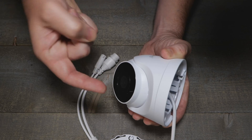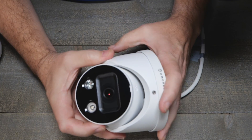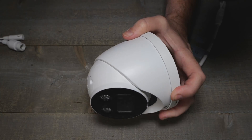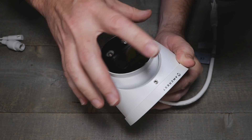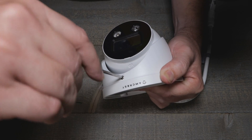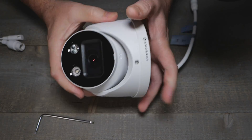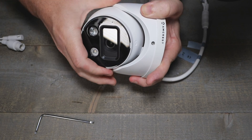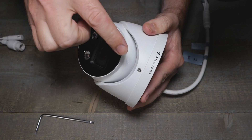The mount just holds pressure with plastic tabs on the ball inside — it moves way too easily. I barely touch it and it moves like crazy. Compare that to this Amcrest camera, which is generally half the price of this one and has a metal body. The cool thing they have is a simple set screw — when you get the camera in the exact spot you want, you tighten it with a little Torx wrench and it doesn't move. You'd really have to force it. No amount of weather or accidentally bumping it is going to move that camera. I'm sad that Synology didn't include a set screw at this price point.